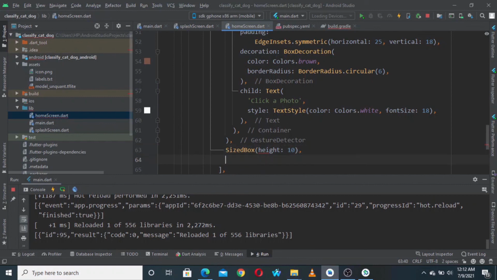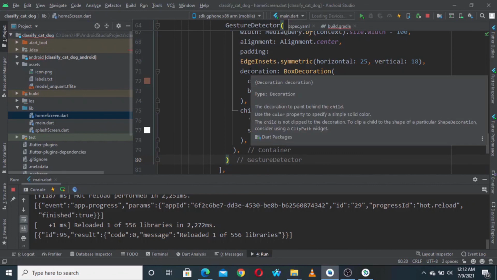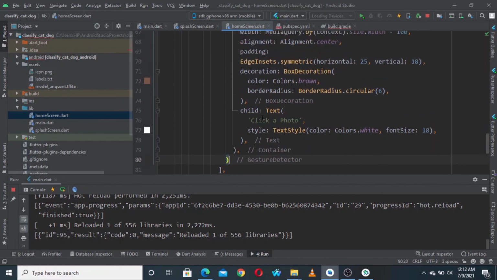And now paste that GestureDetector, and all we have to do is change its text from 'Click a photo' to, let's say, 'Select a photo'. So select this click and change it from click to select, and everything is fine. So hit Control S.